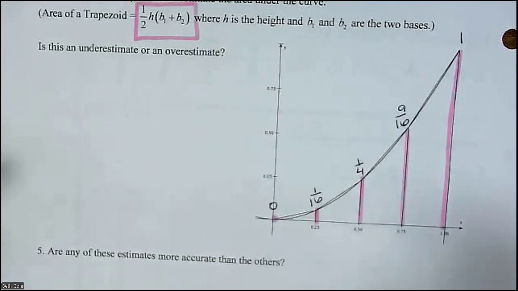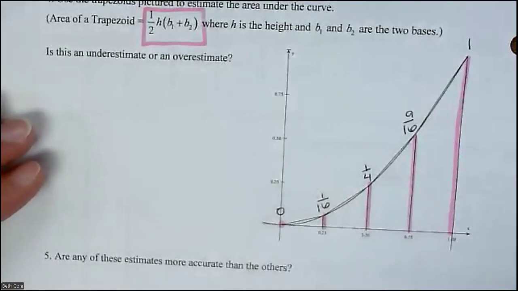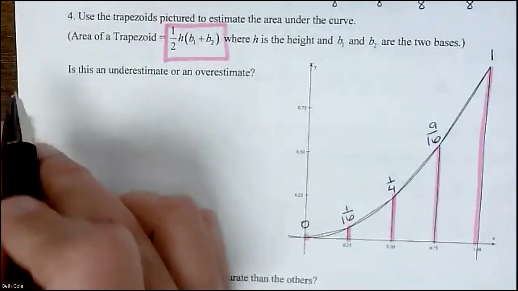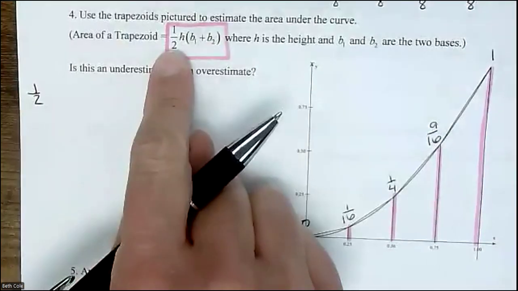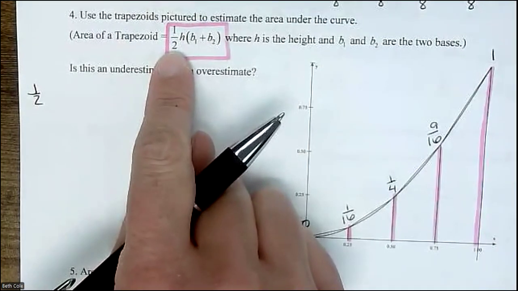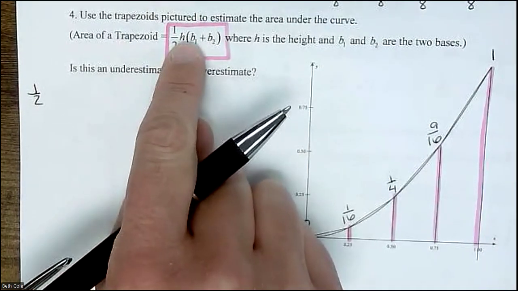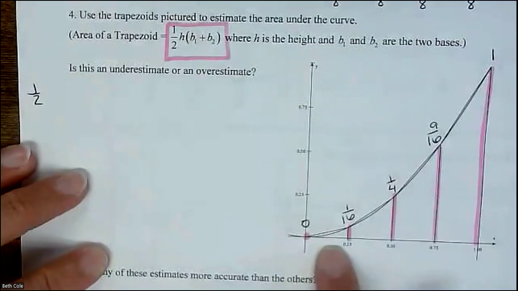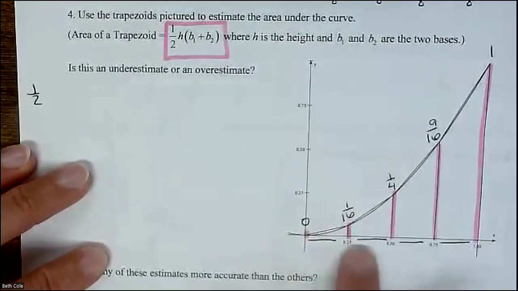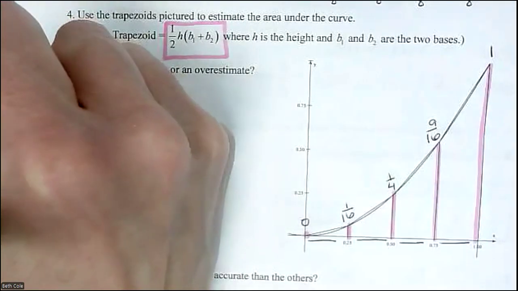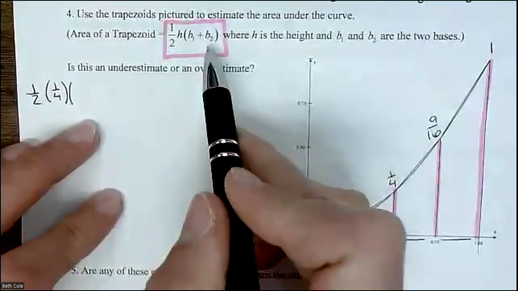You're going to have to go down to the next, or well, I mean, I guess you can. It'll go into your graph. Just as a heads up, start all the way over here on the side. So you start with a 1/2 simply because the formula has a 1/2 in it. Like that's just there. And then what did we just say the height of every single one of these trapezoids is? Yeah, 1/4. It's the length of the subinterval. They're all on their sides. So these are the heights. So 1/4. And then you add the bases together.